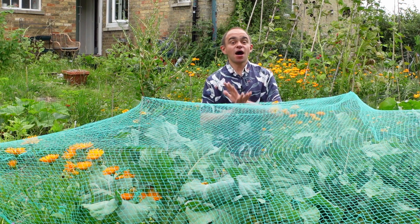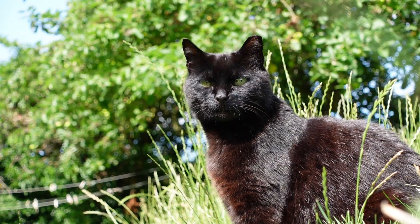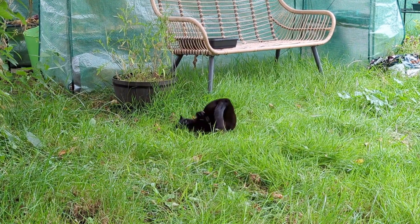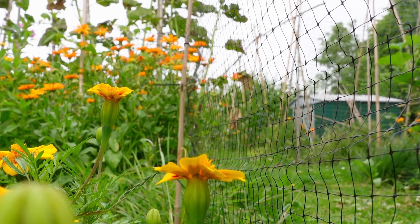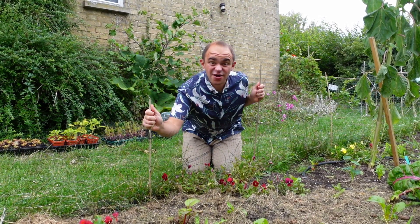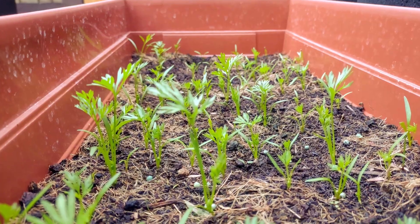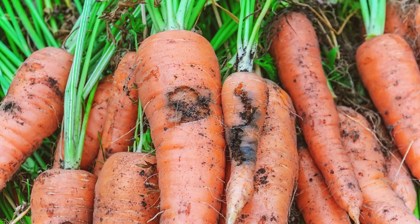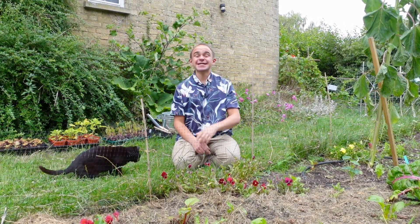Because insects aren't the only vandals in the garden. Rabbits, pigeons, even this little girl here, they can all be bad news for your veg patch. One way of dealing with this is to pull up a small fence to prevent or even discourage animals from digging up your crops. And combined with a net, your veg plants will be locked up in their very own Fort Knox. But an even simpler way of protecting your valuable plants is to grow in containers or raised beds, which keeps both insects like carrot fly out, as well as making it more difficult for someone to keep digging up my veg plants without realising.